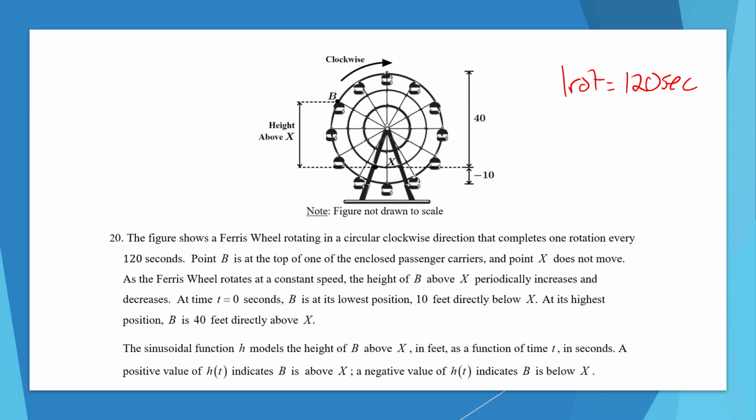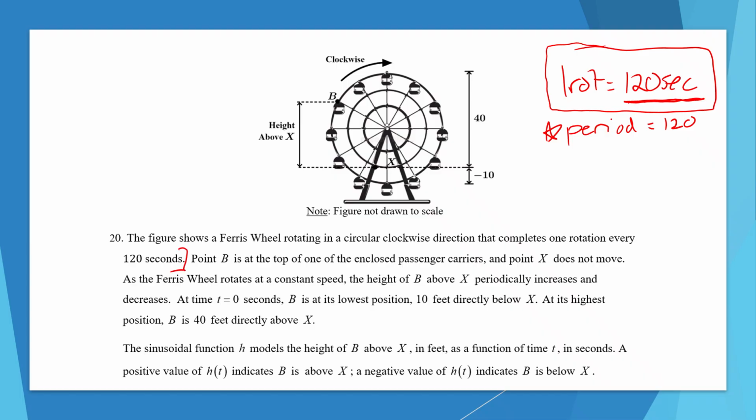And before we even go anywhere else, I can tell you what a lot of students are probably going to incorrectly do, which is divide both sides by 120. In this case, there's zero need to do that because remember, when you are trying to find your period, you're looking for how long does it take to complete one cycle or one rotation. In this case, it is 120 seconds, and so that should be our period. So we now know our period is going to be 120 seconds. That's going to be huge just to start with. So that's the first part there.